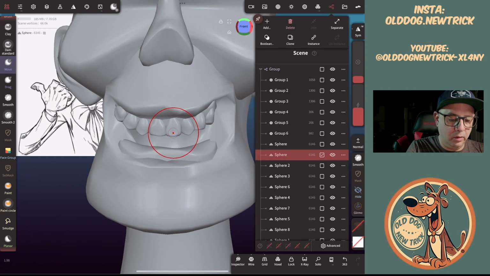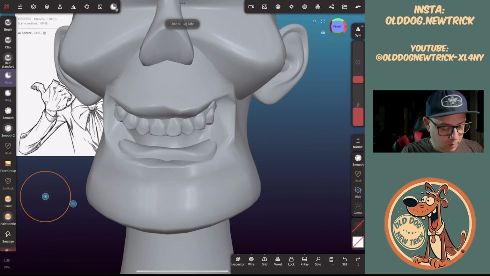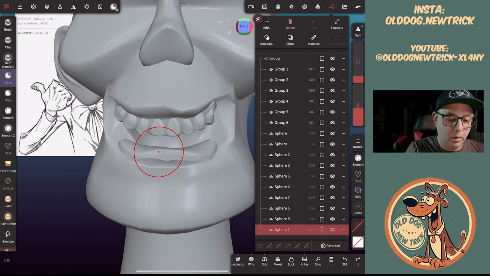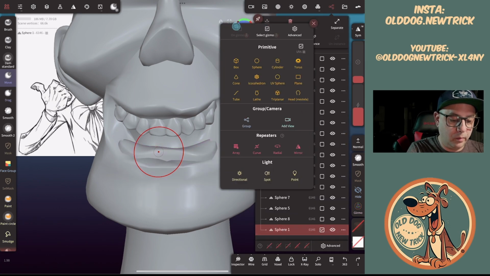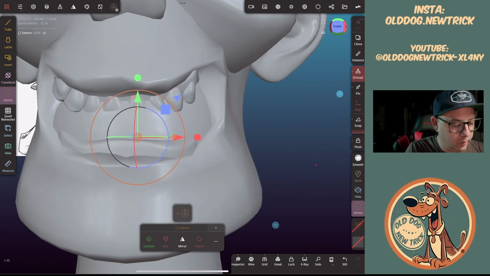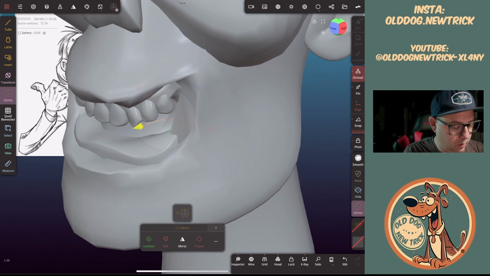No, I'm going to do another sphere. Actually, why add that on gizmo? I can never get it to work. Sphere. Close that down.